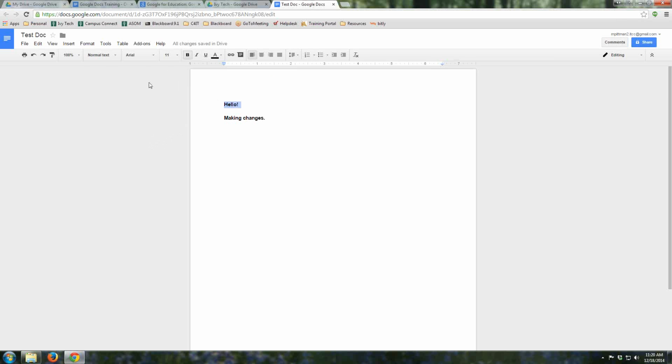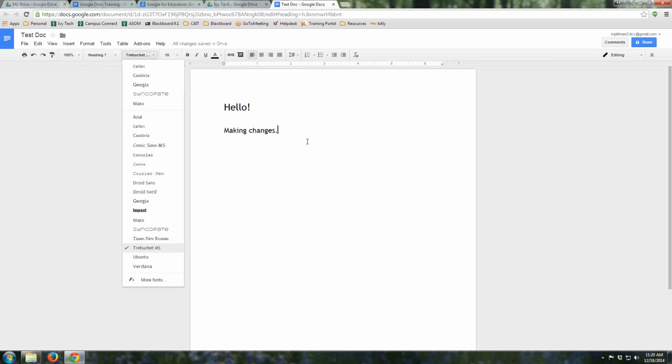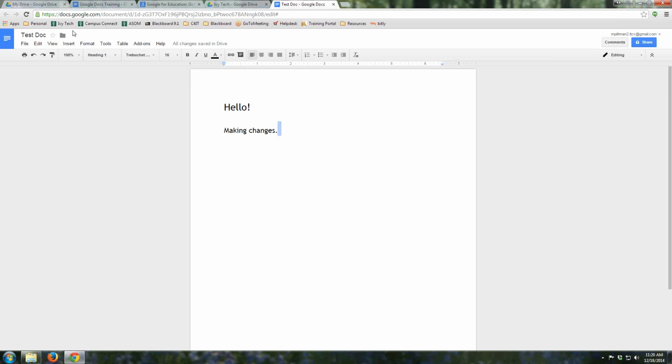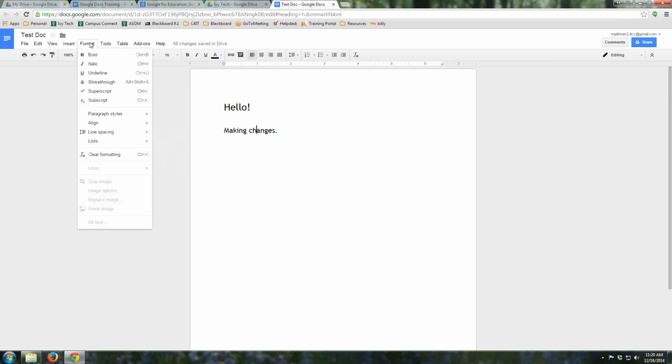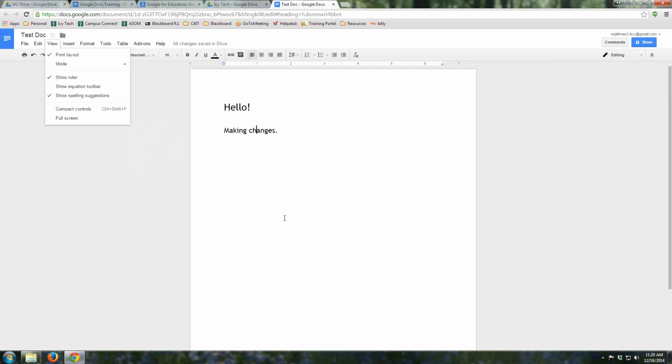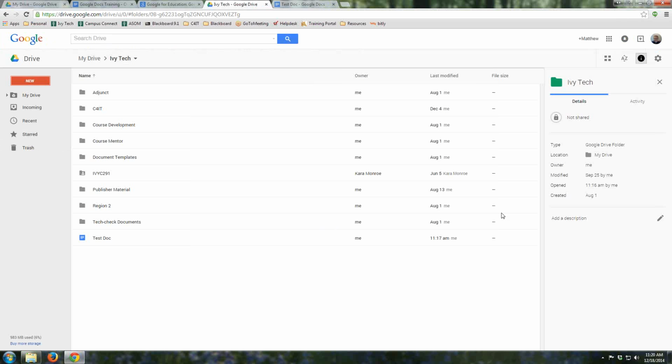You can format things. Right now it's normal text. I can make it a title. It has headings just like Word does, so you can format your document that way. Obviously lots of different fonts, colors, and different things like that. You can add tables, and as you can see it has spell check. It can define things for you and all that kind of stuff. So it is pretty powerful, and as you asked, yes, you can definitely upload documents.